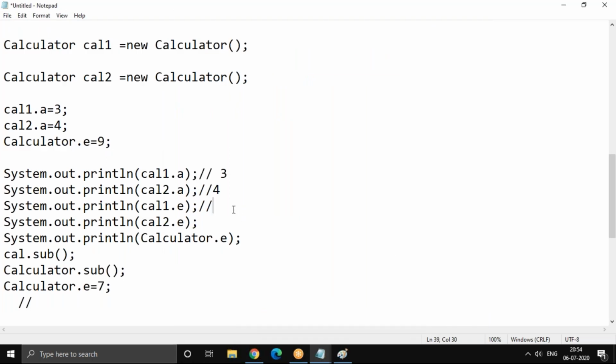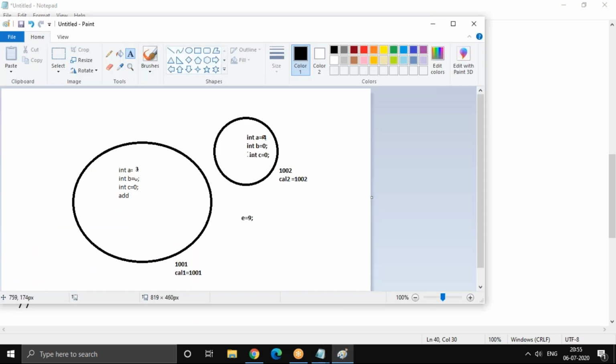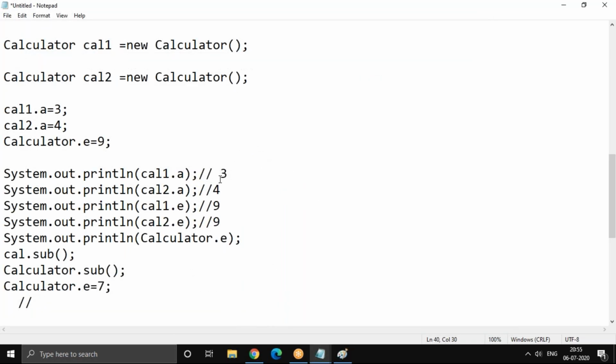In the next step also the value will be 9, the same. Because whether you call with this object or with this object, the value is common, right? But in case of A, it's different. And in the last case also, the output is 9. You understood that, right? Yeah.